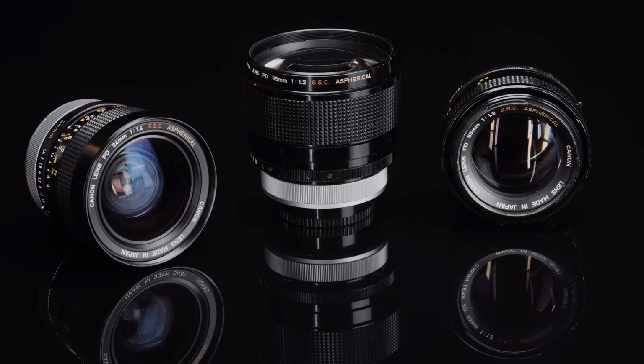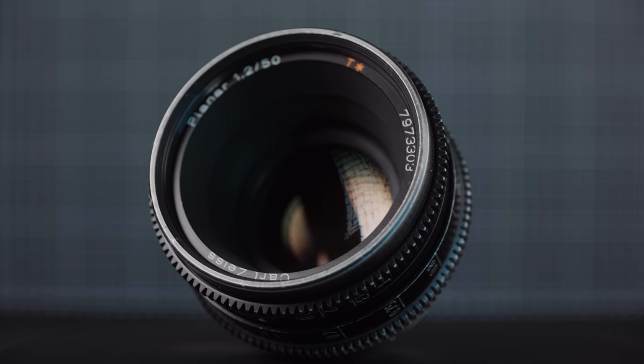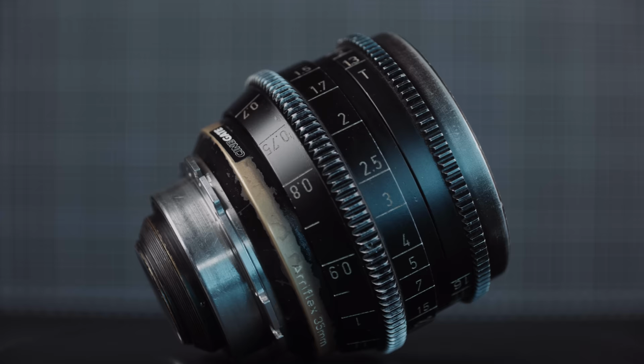The Canon K35 launched in 1976 as the first super-speed cine lenses that also incorporated aspherical elements in all focal lengths. The Zeiss super-speed, then known as the B-speeds, were launched a year earlier but only used aspherical elements in their wider focal lengths.